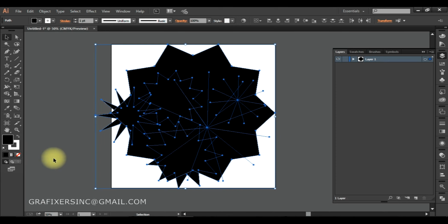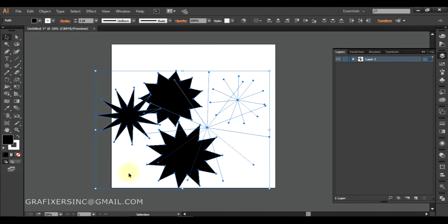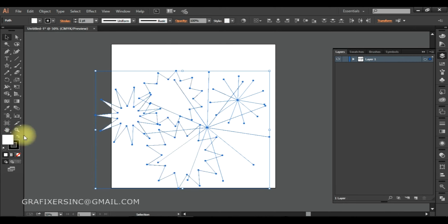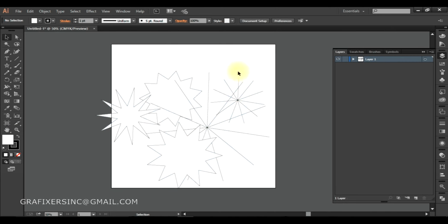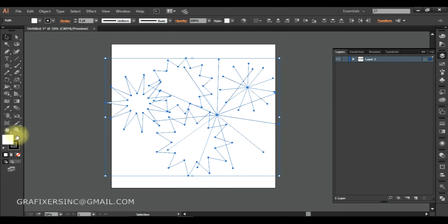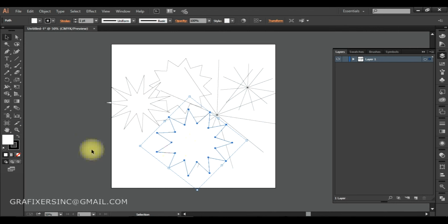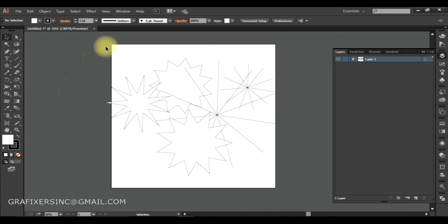And yes, if I delete this and have all these stars on the screen, I can swap the inner color to the outer stroke. So this is what we have on the screen. I've just swapped the color for inner or stroke. So this is what we got, what we can do with it. More things will be discussed later. I hope this is it for now. Yes, one more thing left.